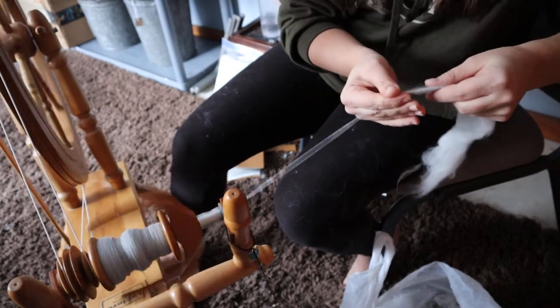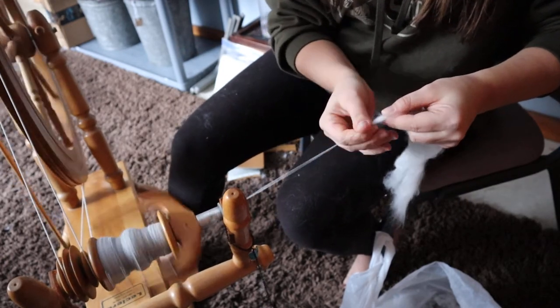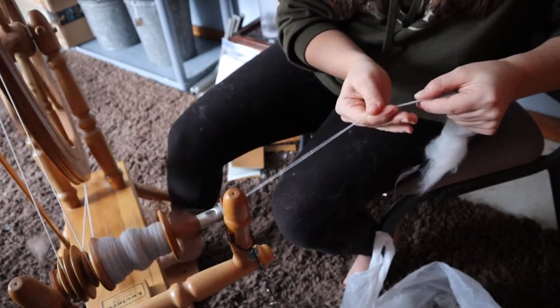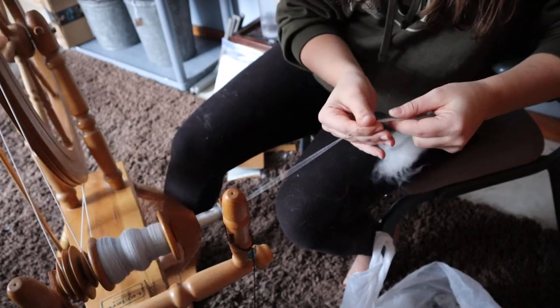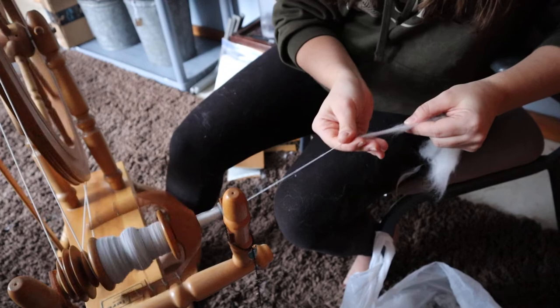It would also depend on what you wanted to make, if I decided to blend it with any amount of wool. There's definitely certain things that I would make with 100% Angora, and there's things that I would not make with 100% Angora.